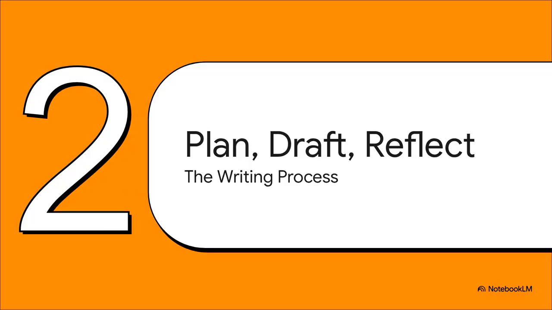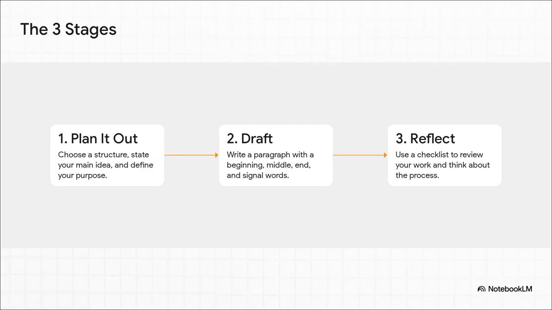Okay, so a student picks a structure. Now what? Well, how do they actually use it? The lesson doesn't leave them hanging. It breaks the whole writing process down into just a few simple, easy-to-follow steps. So it's a 3-stage process, super clear. First, you plan it out. And I love this part.